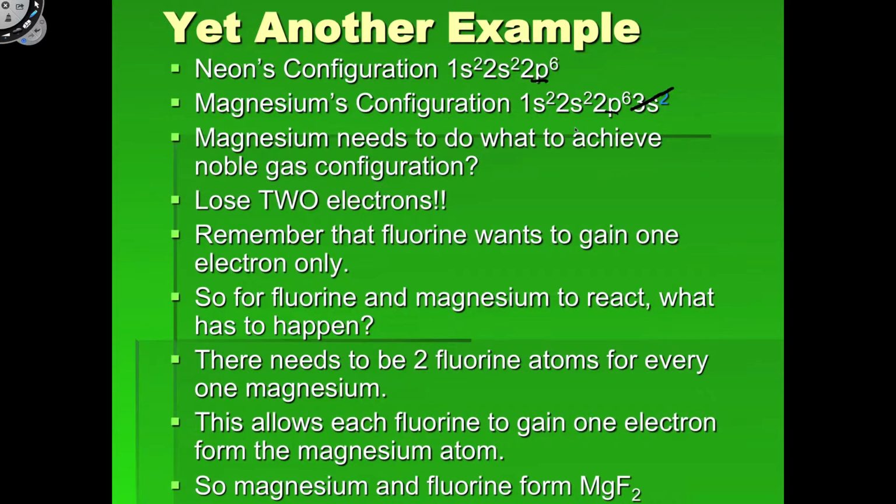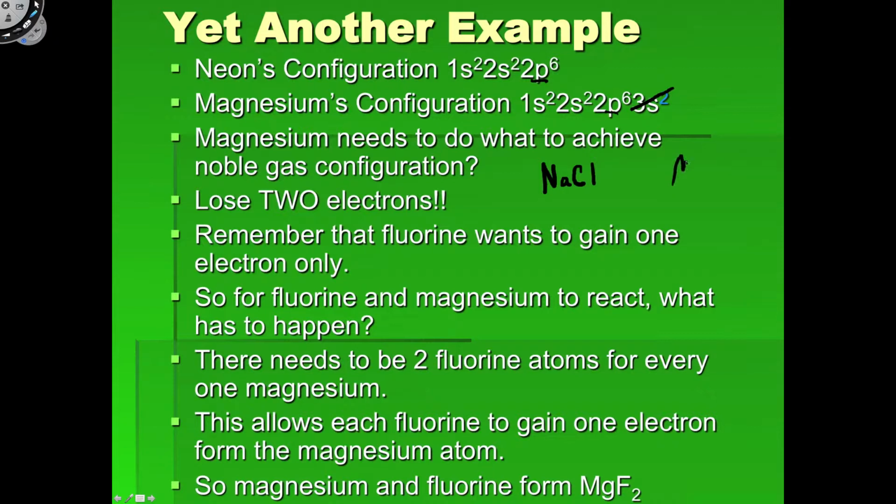What about fluorine? Well, fluorine's in the 17th column, and we know it has a valence of 7. So fluorine wants to gain 1. So that's not a perfect fit. Earlier we talked about sodium wanting to lose 1 and chlorine wanting to gain 1, and they came together in a perfect fit. So it was a 1-to-1 ratio for their formula. But here we have a situation where one element wants to lose 2, but the other element wants to gain 1. Well, let's see if we can figure it out looking at something like this.